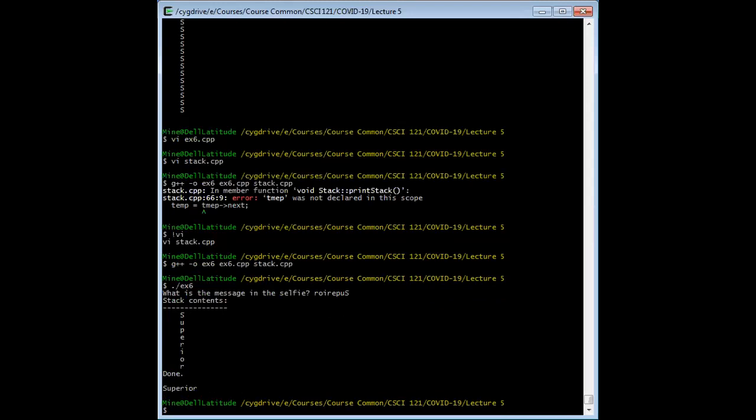The stack contents, we pushed everything on correctly. I printed them out. And then my while loop in main went through and printed each pop. And that's it. Our constructor worked, our destructor, I assume, worked.